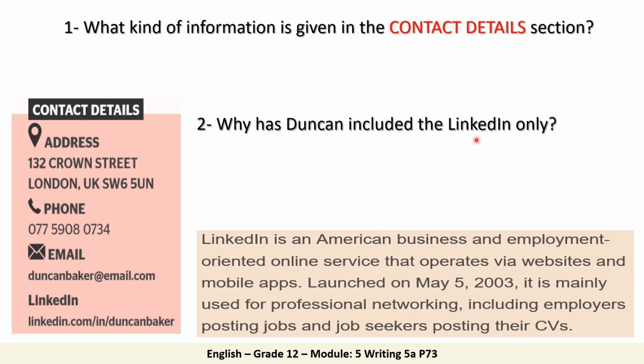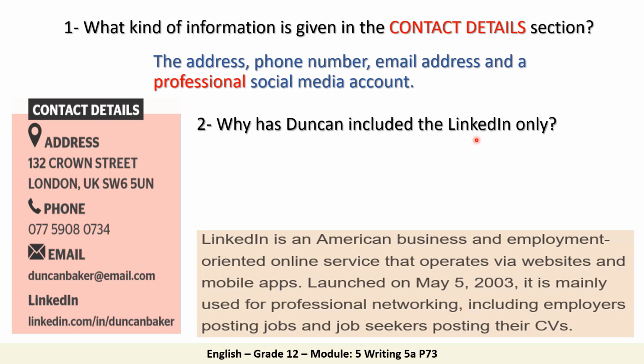Are you ready? Indeed, in the contact details, we include the address, which consists of the building number, name of the street, the city, and then the country, and finally the post code or the postal code, right? And then the telephone number, the phone number, then the email address, and the professional social media account. And pay attention to the word professional. He refers to LinkedIn in particular.